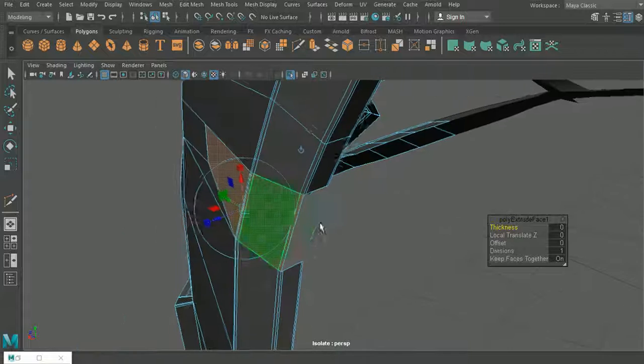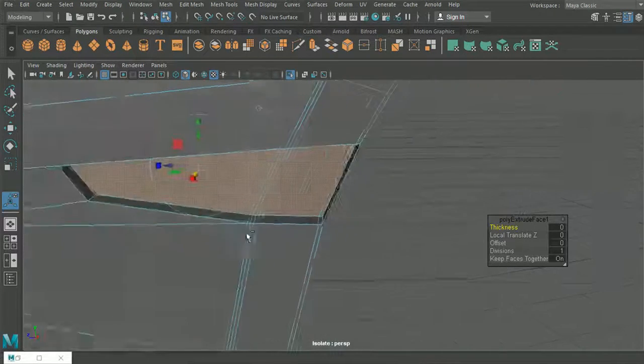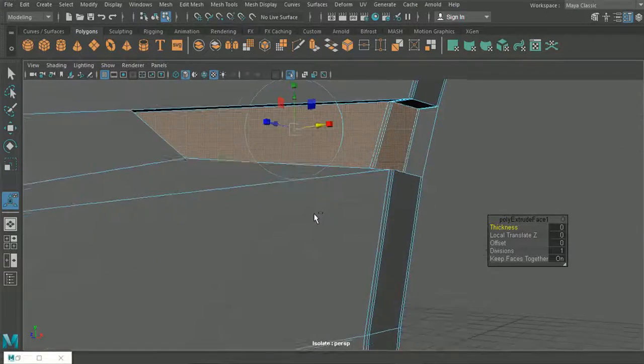So Control E for that. We'll do this on the world option, and we'll take this in here.